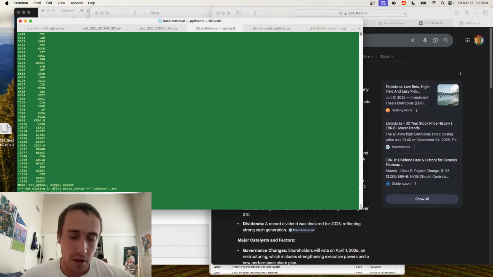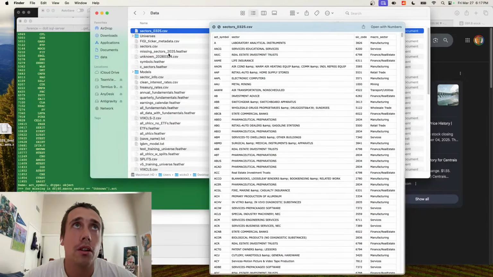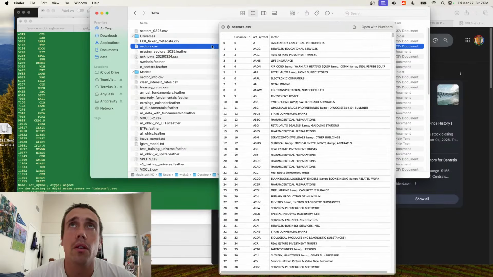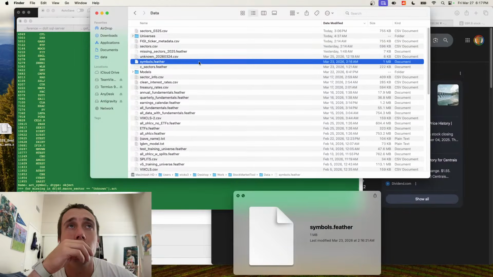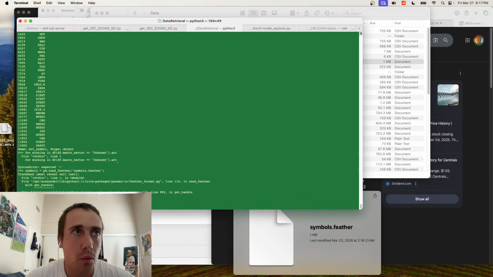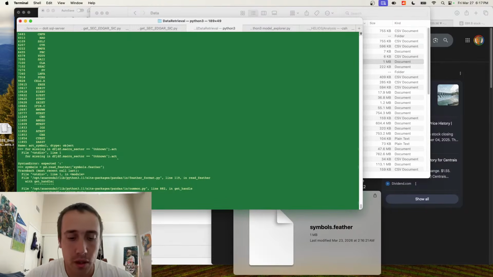First I need to read in symbols equals pd.read_feather of symbols.feather. Oh, it's in data, so ./data/ this file. So let's do symbols.